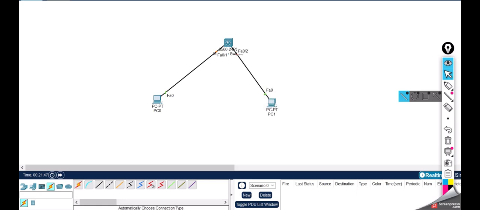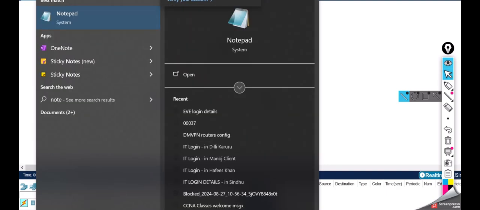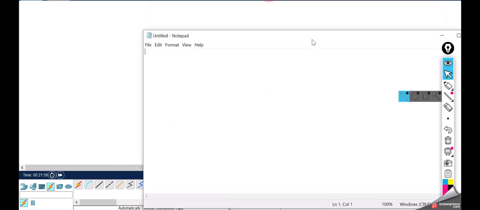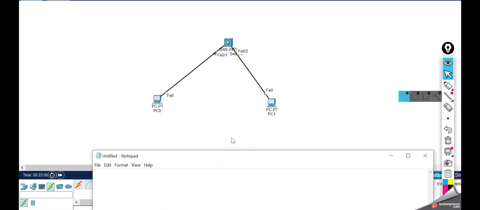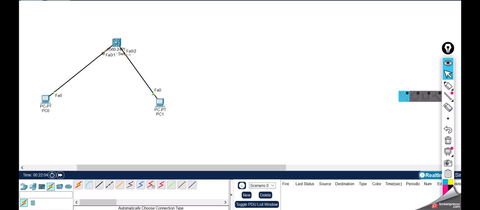To demonstrate the lab, let me open the notepad. The first thing you need to do is create the VLANs.